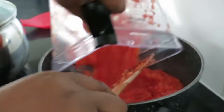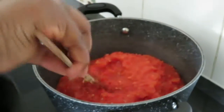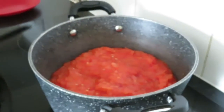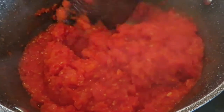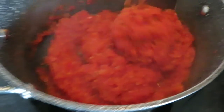Okay, so I'm going to cook this here in my pot to reduce the water a bit, and then we can do our stew with that. So my tomato sauce has reduced. There's no more water in it. So now I'm going to start my stew.